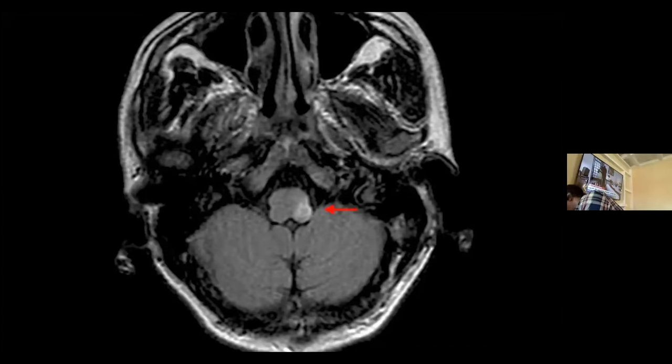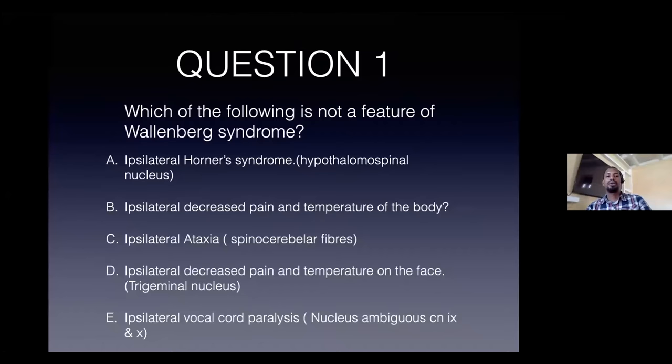So that's what the MRI will look like for a patient with lateral medullary syndrome or Wallenberg syndrome. That's where the ischemia will be. Okay. So, coming back to the question, after the small explanation, the answer is, as Hafiz said, that the patient with Wallenberg syndrome will not have increased or decreased pain and temperature of the body on the ipsilateral side. It will be on the contralateral side.